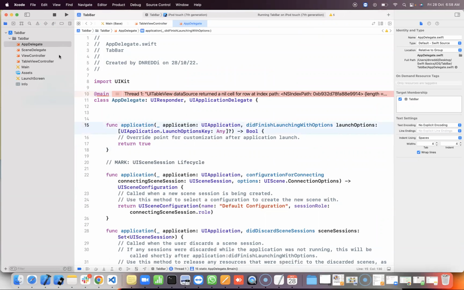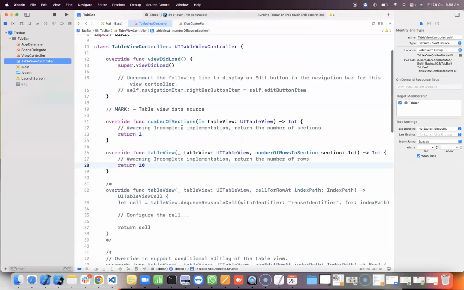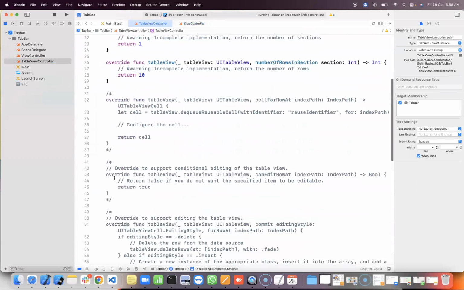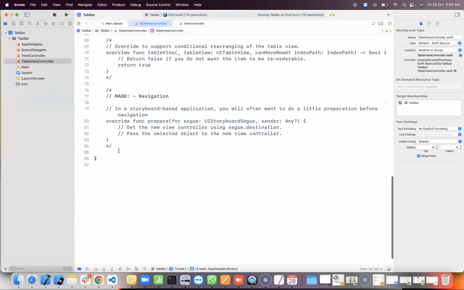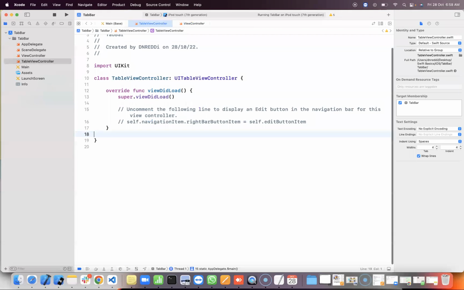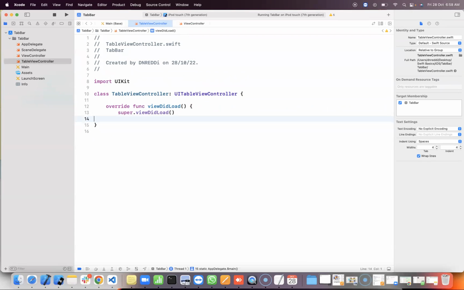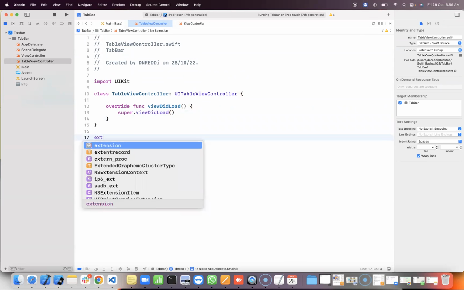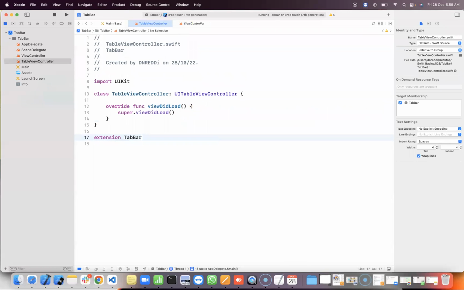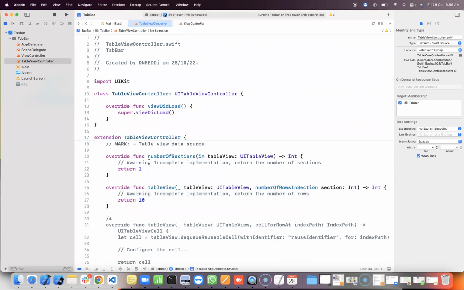If you see here, how we did earlier, there are many delegate methods. What we did till today is we kept them aside in a separate extension of UITableViewController. These are the methods.